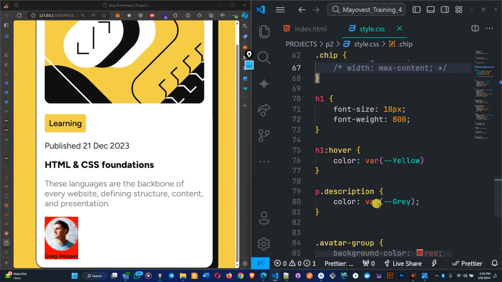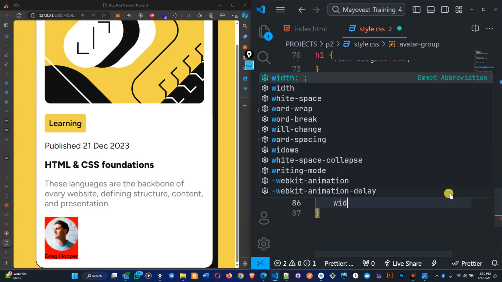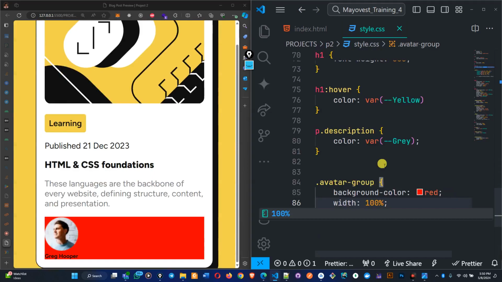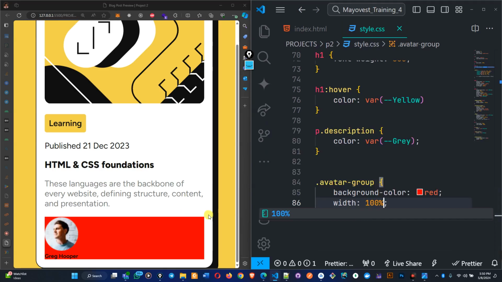But we can fix this one too so that it covers its parent. We just need to give it the width. If it's not covering its parent, you can actually force it to. I just say the width should be 100%, as you can see. So 100%, don't forget percentage is talking about the parent. So whatever the size of the parent, it will just take it automatically like that. So you can actually fix it like this too.